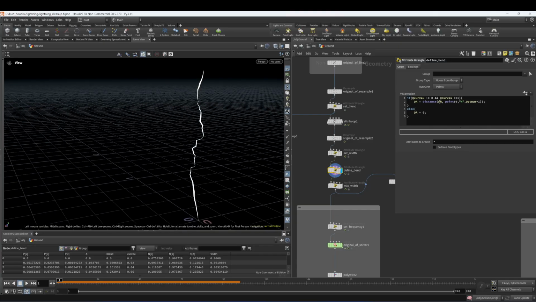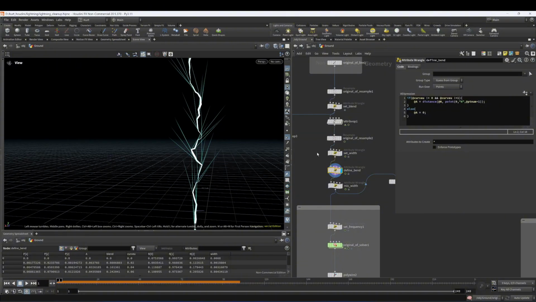And what I did in here is using the normal here, and the normal of the next point, so it calculates the distance. You can do something else, you can use a dot product to do that, but distance for me is quite simple, so I'm just using that way. And I'll put this to an attribute.